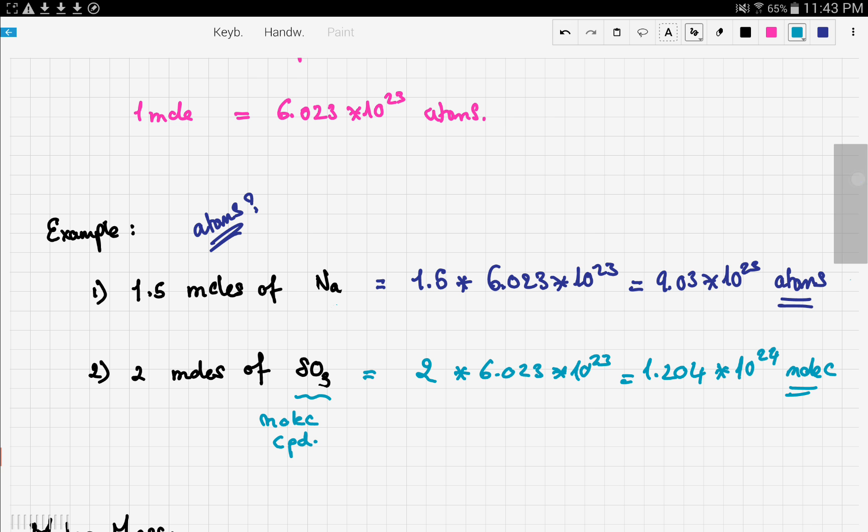So what if we want to find the number of atoms? That's completely possible. Only we have to do. We have to multiply this number we got over there by the number of atoms. And here we have 1 s and 3 o's. So we multiply by a total of 4 and we get 4.816 times 10 to the power 24 atoms. So now we got the atoms.